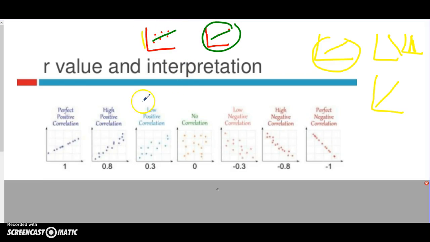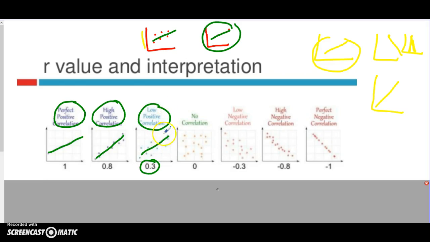Now they're both positive, so when you ask whether it's positive or negative, the line goes up, so it's positive. This is strong positive. Over here, a perfect positive would mean that they land right on the line. High or strong positive correlation means the points are going up and they're tight to the line. These are all on the line. This is a relationship that could be represented by the line of best fit, but now this number gets lower because it has low positive correlation. So it's not the steepness of the line, it's how tight the points are to the line.